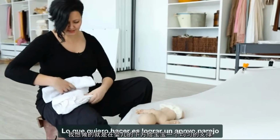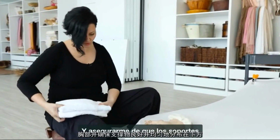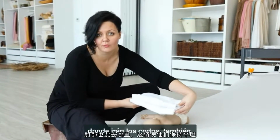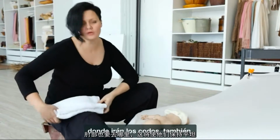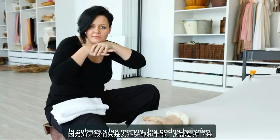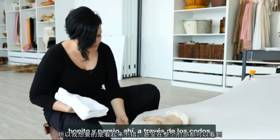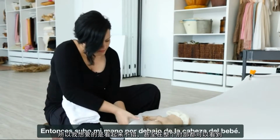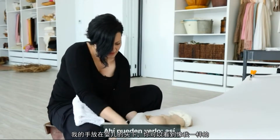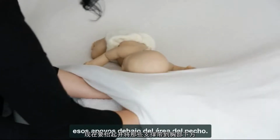What I want to do is make an even support underneath the baby's chest and make sure that the supports are nice and evenly spread underneath where the elbows are going to go as well. And this is going to keep them flat, because if we're just supporting the head and hands, the elbows will come down. So what I want is that to look nice and even there across the elbows. So bringing my hand up underneath the baby's head, you can see there like that. I'm just going to lift and bring those supports underneath the chest area.